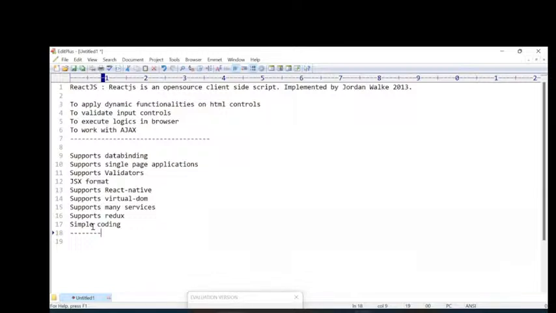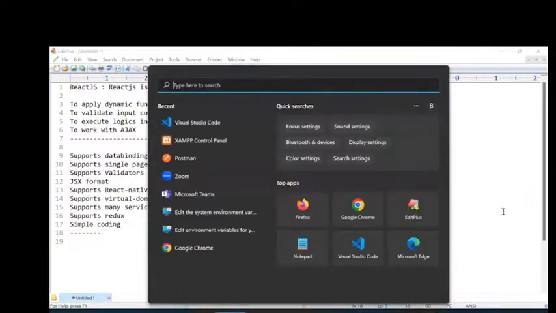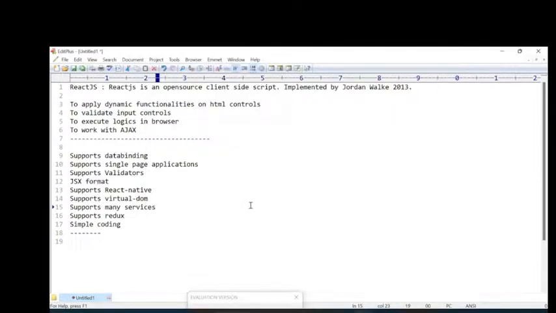Can anyone tell me what is the difference between framework and library? Anyone have an idea? Java is a technology, and Java related frameworks are there, different types of frameworks we have. Here React.js and jQuery come under libraries, and Angular is a framework. What is the difference?